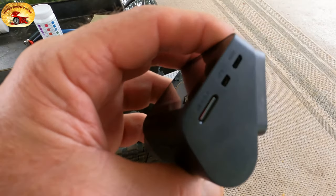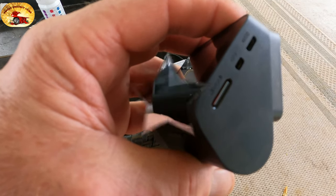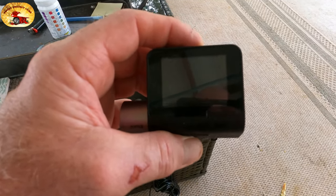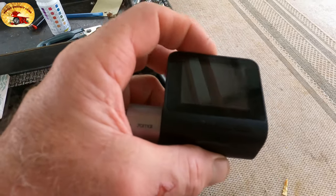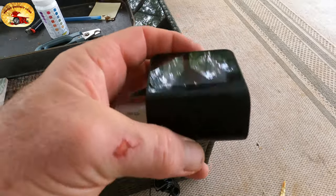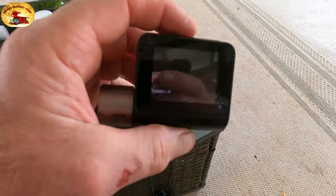Your micro SD card goes right in that long slot, and your rear camera connects in there too. We don't share anything that's not good — if we share it, that means it's something you can trust. The reviews on this are awesome, and there's a lot of competition out there in the dash cam world.